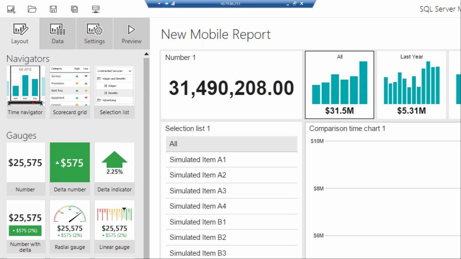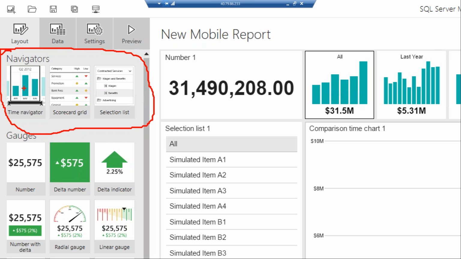I dragged those over there like that. Underneath the layout are the different objects we have. So if I scroll down these a little bit, under the Navigator section, these are going to be the pieces that will slice my data up. So DataZen is fairly interactive. It's not exactly like Power BI, where if I click on a bar within a bar chart, it filters everything else on the screen. The only way to filter other things on the screen is by using these navigators.